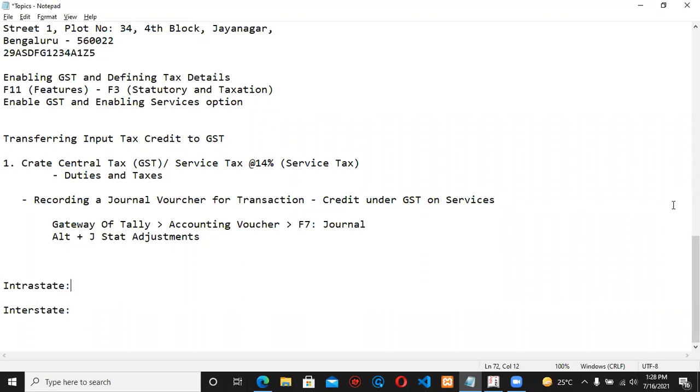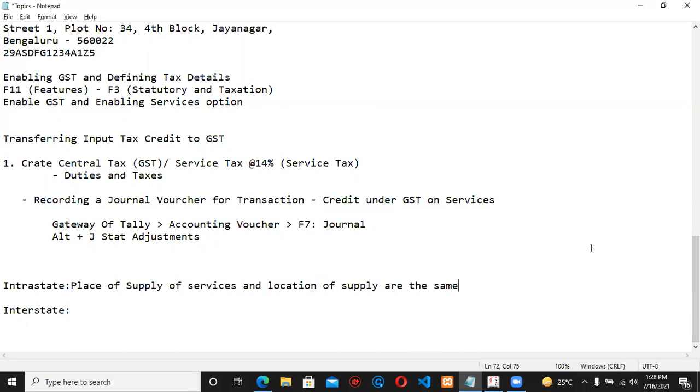Now please check this out. When you talk about intrastate, it is nothing but the place of supply of services and location of supply are the same.